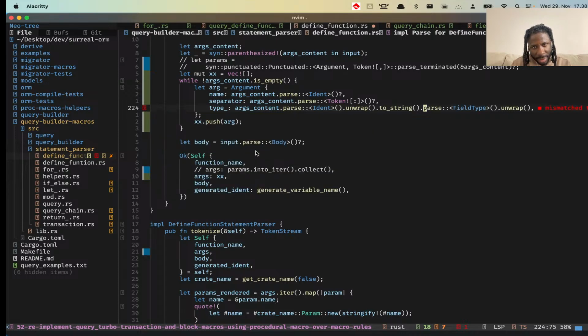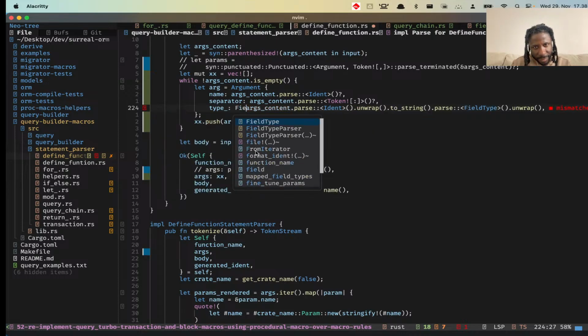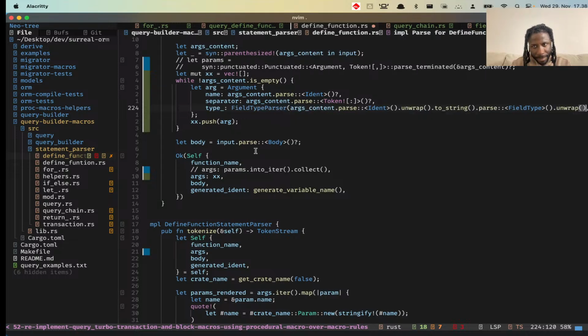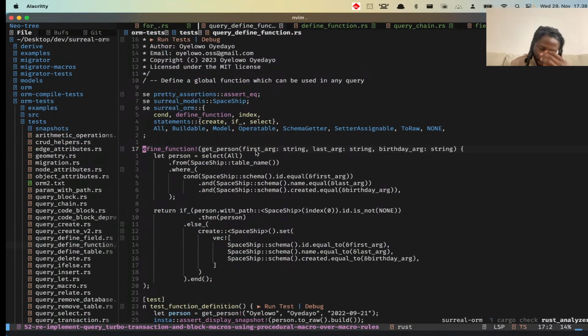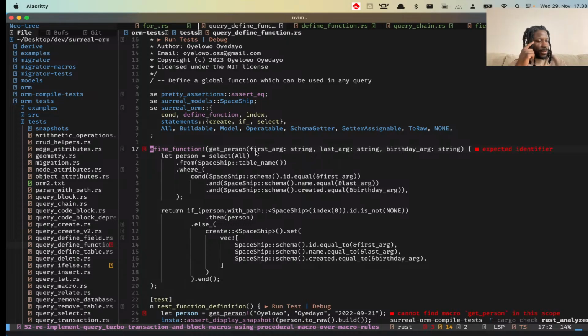Field type and field type parser. Let's make this load and expected identifier. Why is it not getting an identifier right there?